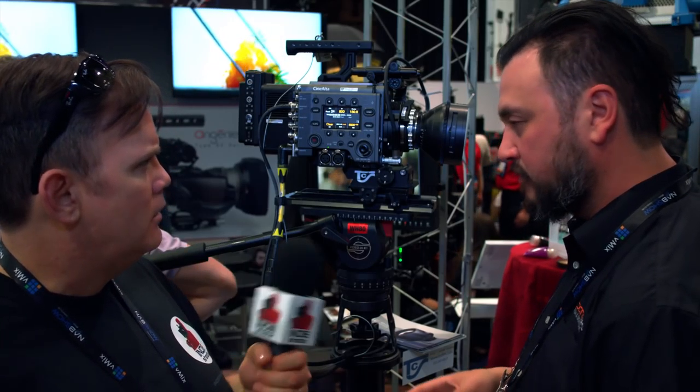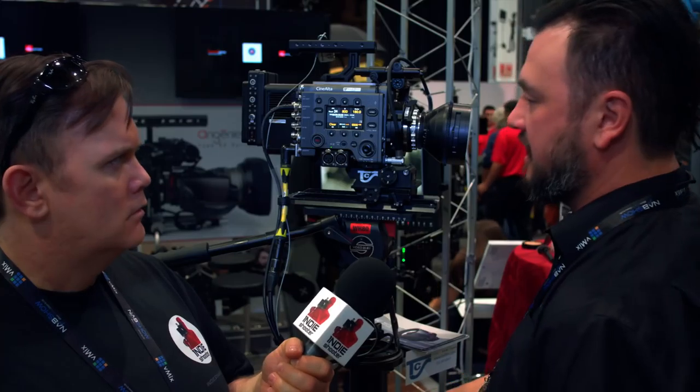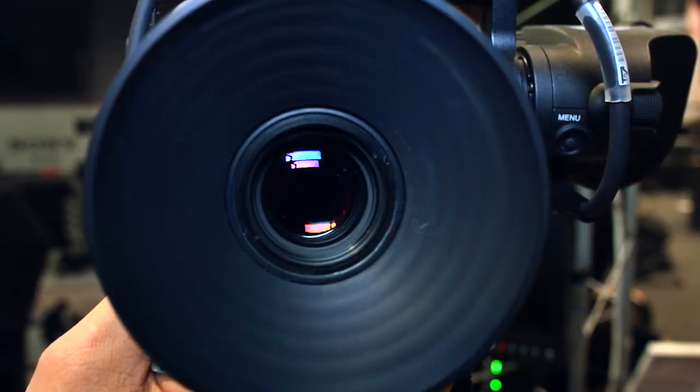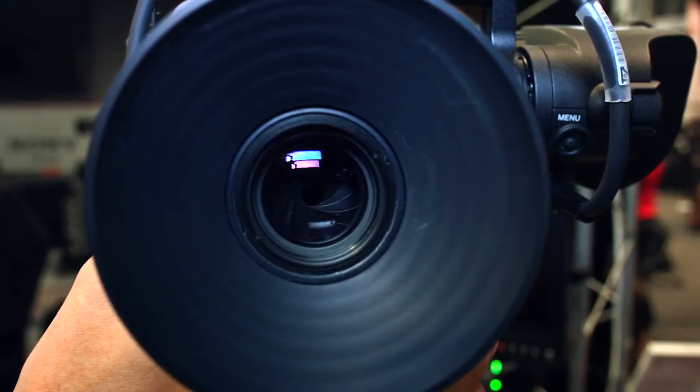Right now there's a set of five focal lengths available for $108,000 — that's roughly 40mm up to 120mm. There's also a 30mm available separately for about $22,000, so the whole set is $130,000. Focal lengths up to 500mm are planned. This is one of the key medium format systems, and these were also the lenses used by IMAX on their film cameras. So there's an established look for not only super high-end portraiture and landscape photography, but also high-end filmmaking.